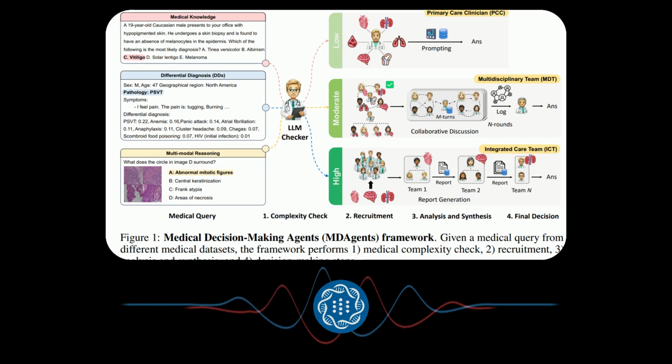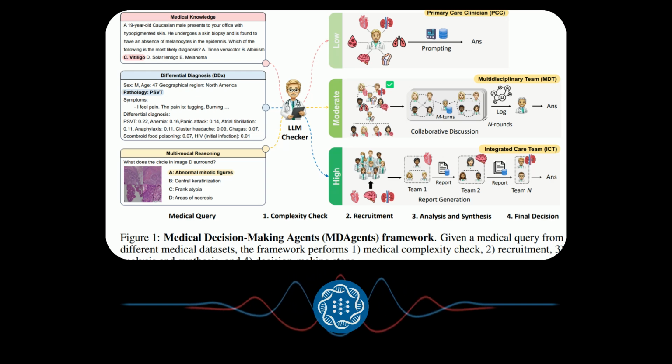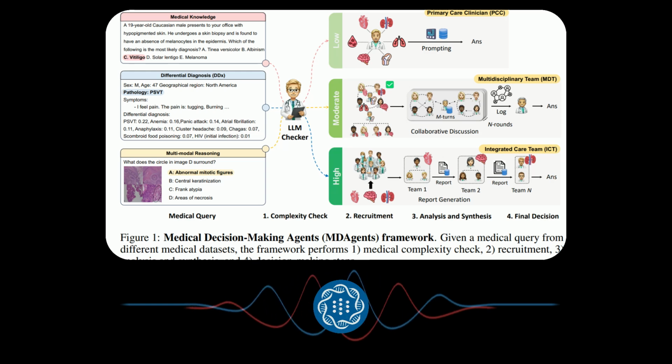They each bring their own expertise to the table, and then they share information and collaborate to reach a more comprehensive understanding of the patient's condition. So it's not just about having a bunch of smart AIs. It's about how they interact and work together that really makes the difference.